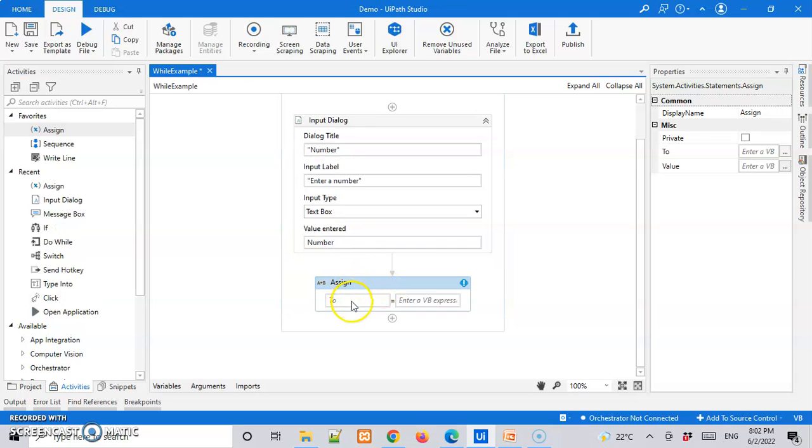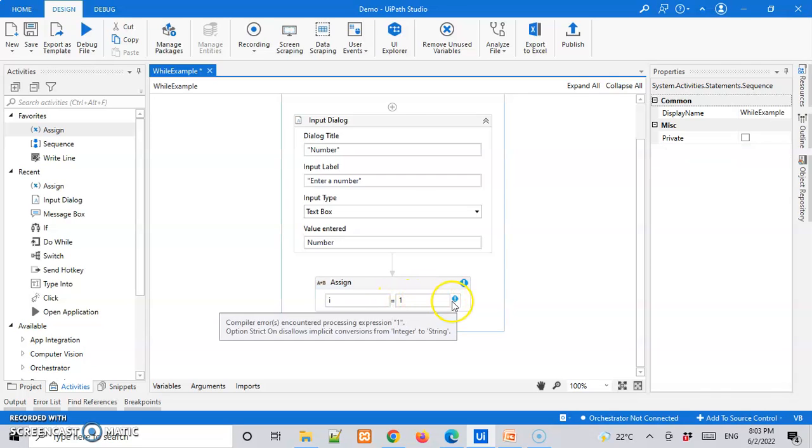Let me create a variable by clicking here with Ctrl plus K. Here I'll name it I, and let us assign it a value of 1.